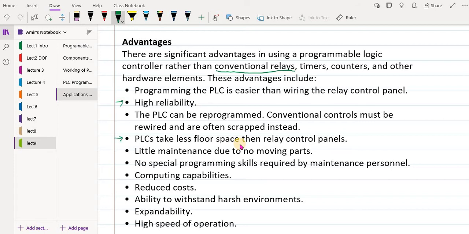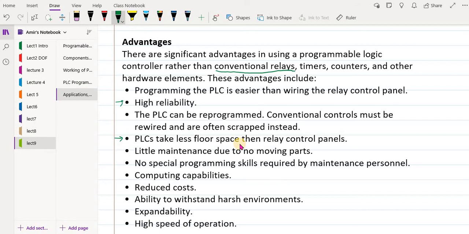And the next advantage is that PLCs take less floor space than relay control panels. This is also a very good advantage of PLC, because if you design a fixed controller using relays and timers or other equipment, it will take a lot of space compared to just a PLC.